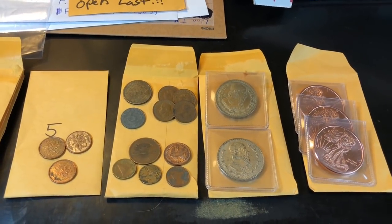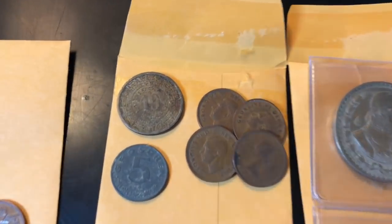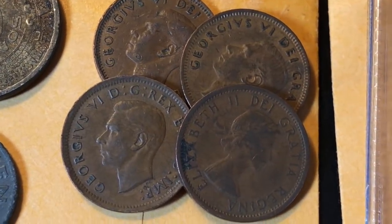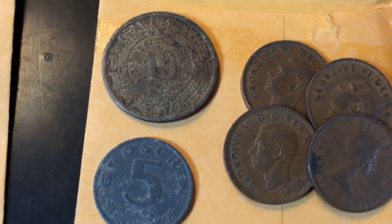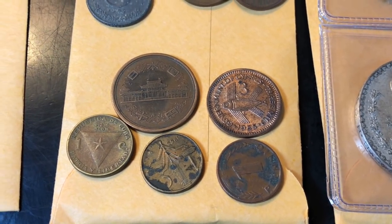Wow, Oscar's collection. They keep getting better. He's got three Canadian pennies that he found coin roll hunting in package five. Package six is some coins that he picked up from a local coin shop. Look at this. Three King George VI and a young head. He's got a 37 Mexican coin, a 49 other foreign coin. I haven't checked it yet. And some other goodies as well, some older years.